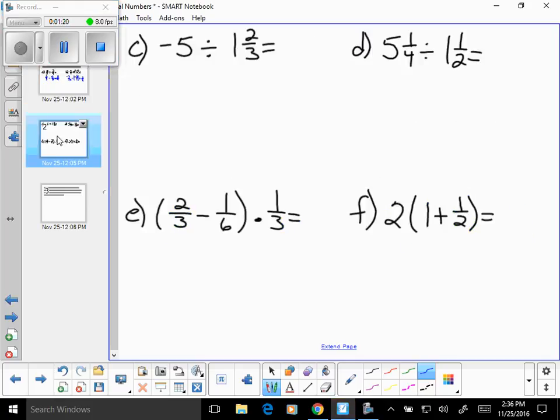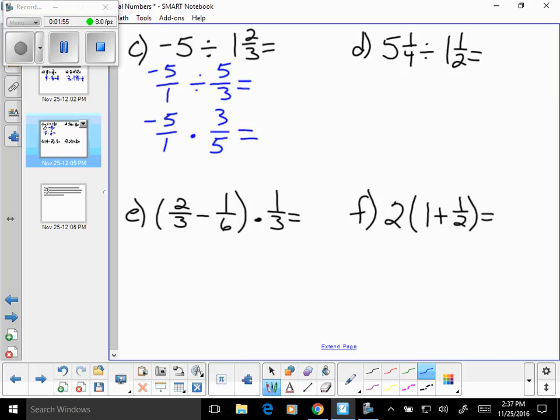What if I have whole numbers and mixed numbers? I generally take the whole number and express it as -5/1. Some people like this step. If you think you can go without it, fine. But sometimes it helps. What I'm going to do is change the mixed number to the improper fraction of 5/3. Then I will rewrite to multiply by the reciprocal of the divisor.